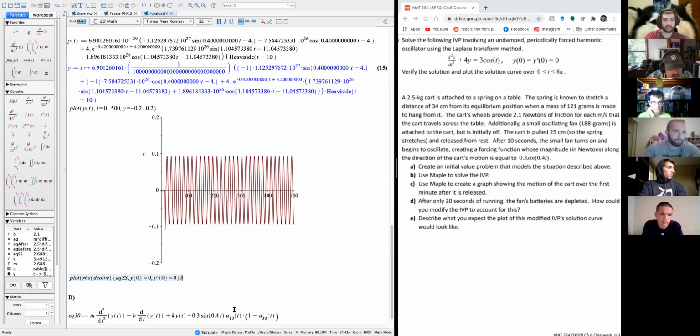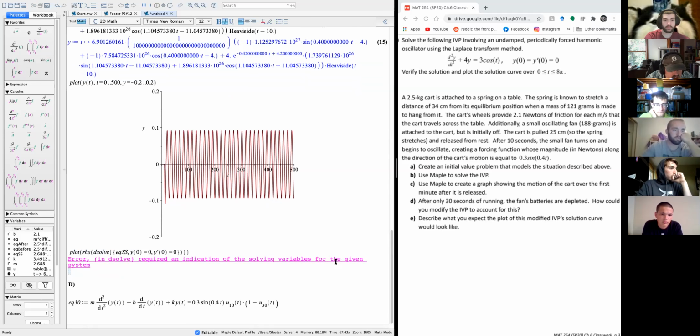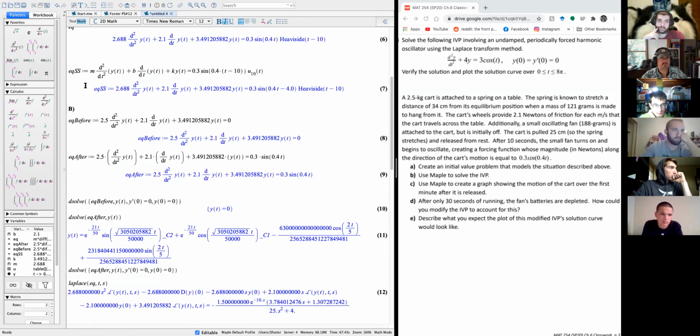Then close your bracket, and then close your parenthesis, and maybe then one more. Yeah, that should give us a plot of the right-hand side of it. Uh-oh, what's going on? It doesn't like the right-hand side of that. I'll tell you what, instead of EQSS, just scroll up and copy the output. Or that works too. Yep.